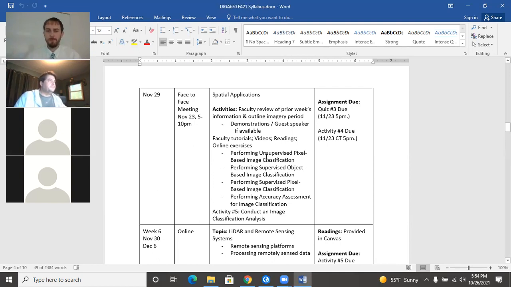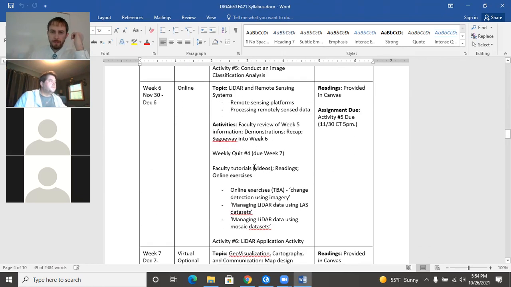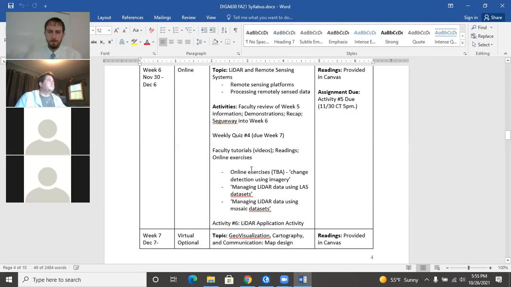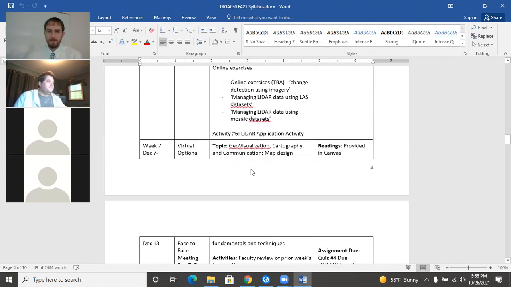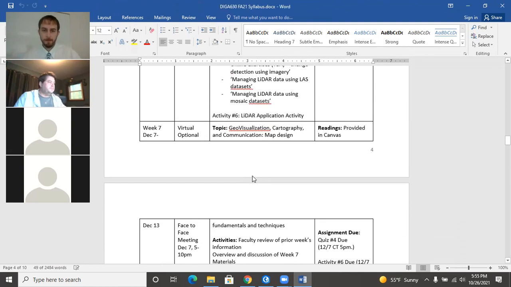So week 5, we'll have a guest visitor if available, dealing with some imagery, classifications, a little bit on machine learning. And then week 6, moving into some more on that, we'll get into LiDAR and change detection. Again, weeks 5 and 6 really go together. They're kind of a little merger of everything. Week 7 will be a period where we'll be right back here, in class.